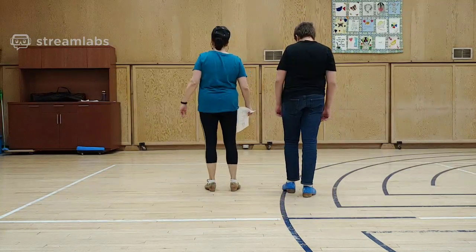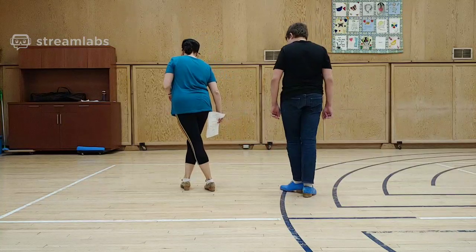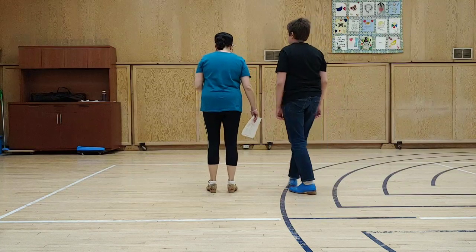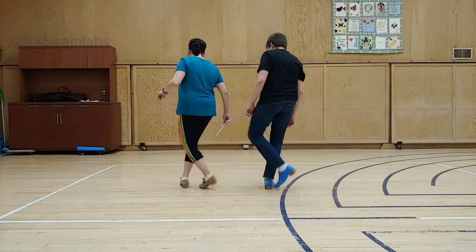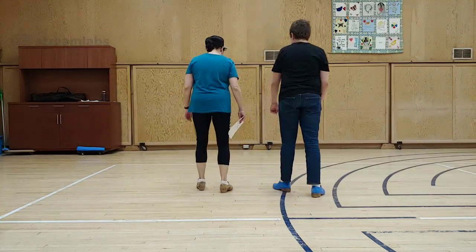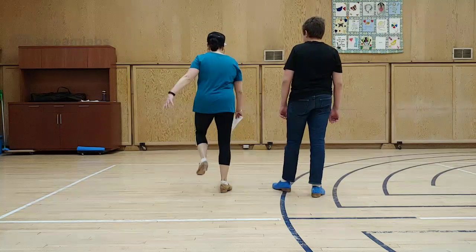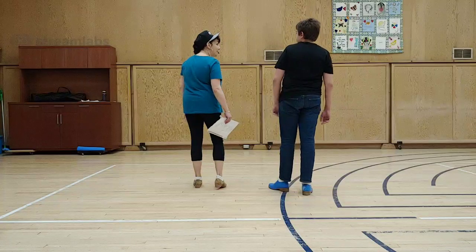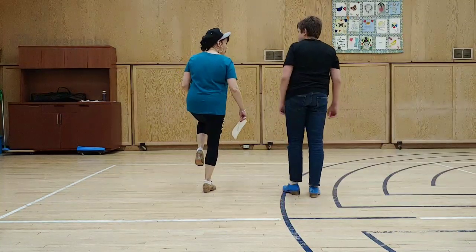Now, what we're gonna do is you're gonna cross over on that first double step, and then you're gonna uncross in the second one. So it looks like this. Step, double step, step, double step, step. That's the first half of a Birmingham. Step, double step, step, double step, step. Ball slide, double basic.